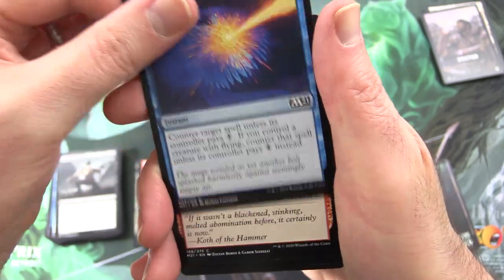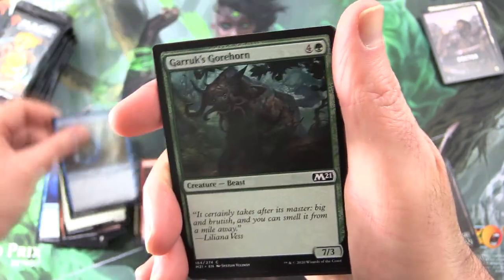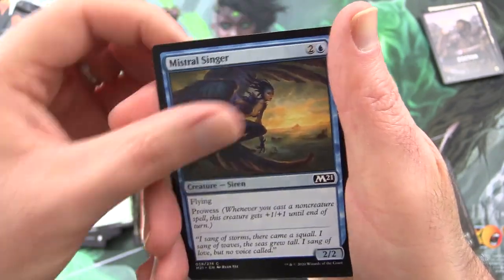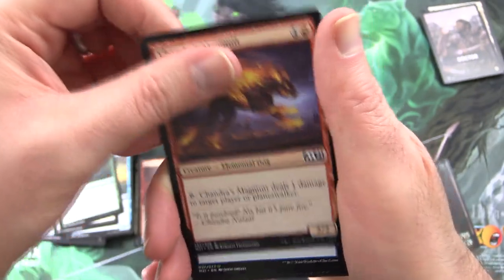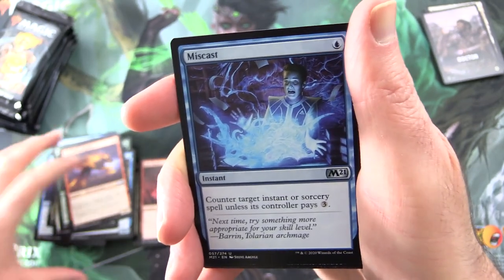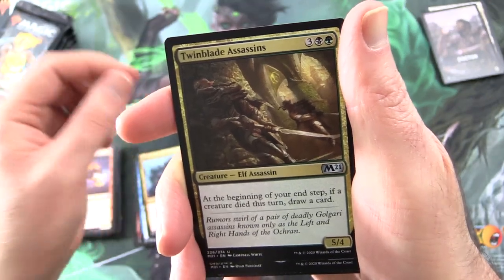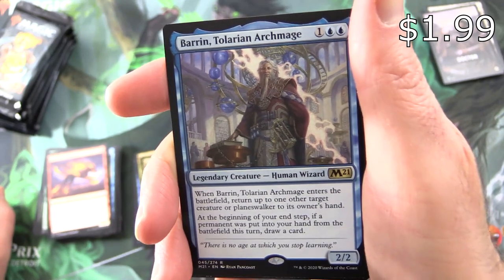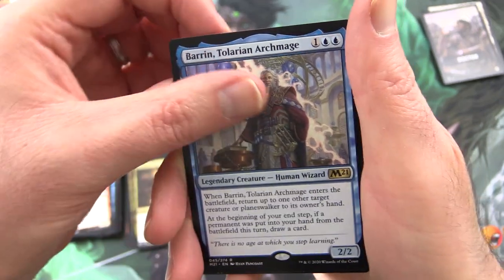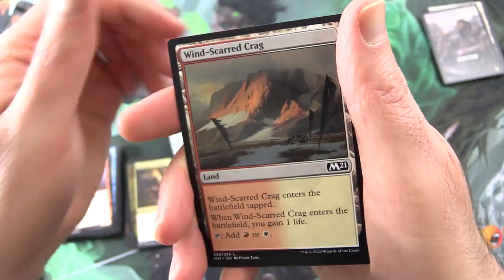Okay, we have Lofty Denial. Turn to Slag. Celestial Enforcer. Capture Sphere. Garrick's Gorehorn. Mistral Singer. Dub. Hunter's Edge. Chandra's Magmutt. And uncommon Miscast. Alpine Houndmaster, Twinblade Assassins, and the rare is Baron Tolarian Archmage. Legendary creature, Human Wizard. With a foil Tavern Swindler, that's been reprinted a bunch of times. Windscarred Crag and Knight token.